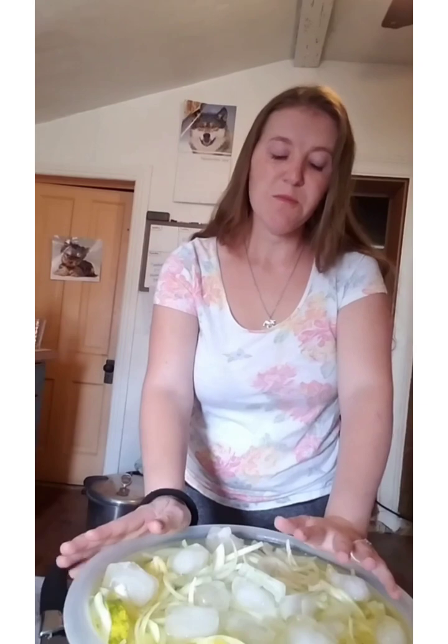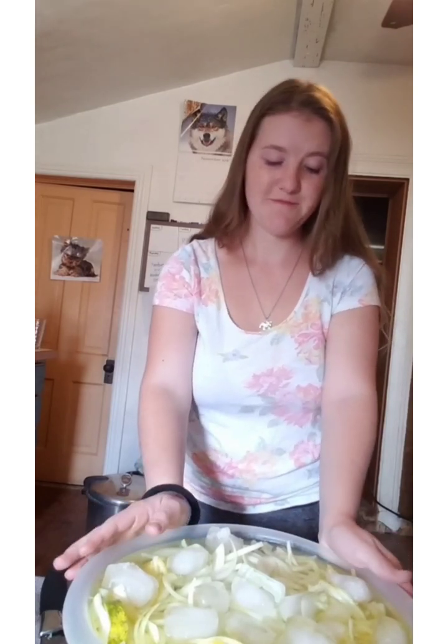And then what you're going to want to do is you let this mixture sit in the fridge for 3 hours, or you can leave it in there overnight and start the next steps to actually canning or bottling it the next morning, which is what I'm going to do. When you put it in the fridge, make sure you cover it. I will see you guys all tomorrow to finish the rest of this process.